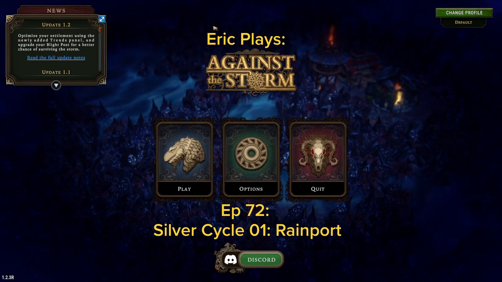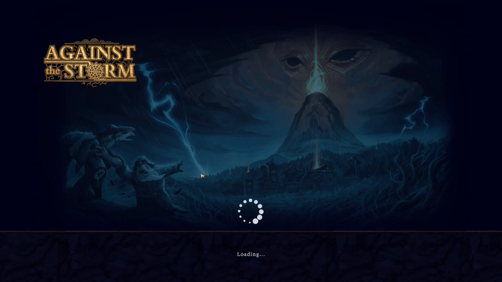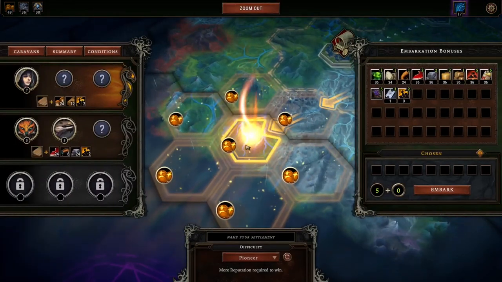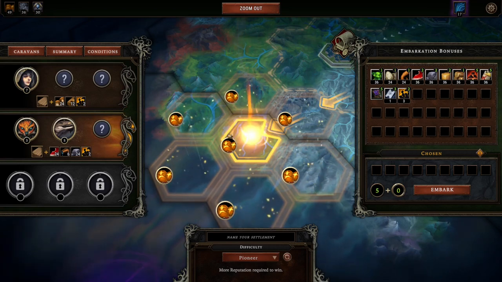Staff for Eric, please, against the storm. Let's go. All right, I want to try high risk, high reward. Let's go for 42 food out here somewhere. Right there. Let's go with these folks.